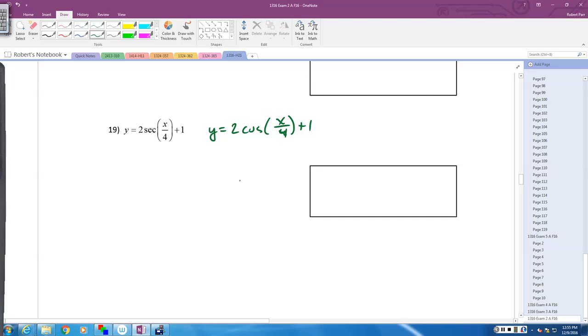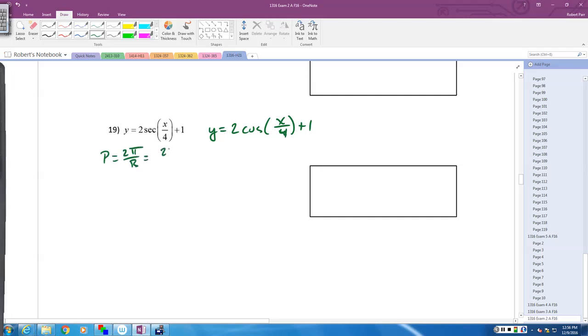Well, cosine starts at the top or bottom of the wave, right? It doesn't really matter when we're finding the vertical asymptotes for secant, because if it starts at the top or the bottom, it's still going to cross the midline at the same values. So we need to go 1/4 of the period to the right of where the cosine starts to find our first vertical asymptote. Well, do we have any type of horizontal shift, phase shift? No. Do we have a period change? Absolutely. Our period is 2 pi over b.